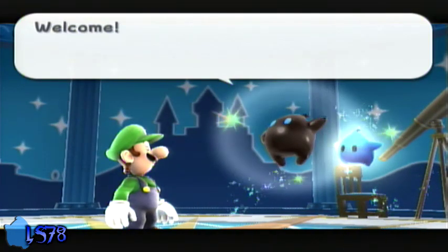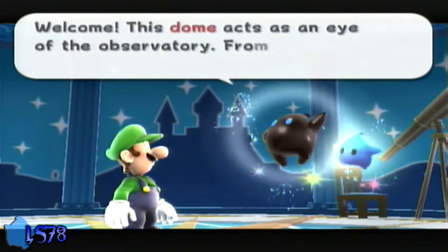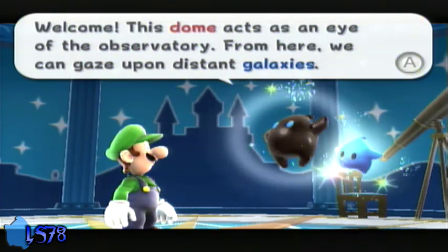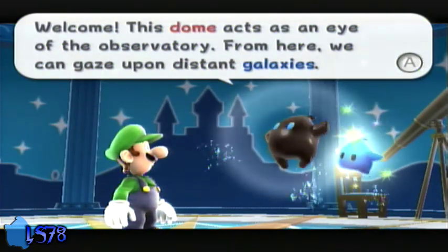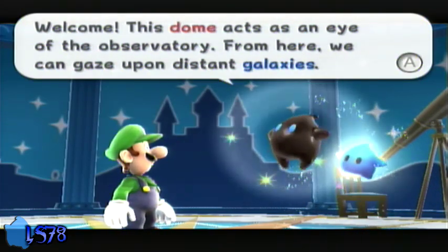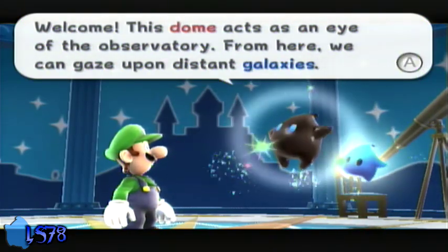Anyway, into the terrace, because last episode we got here to the Comet Observatory after collecting our first grand star, and we were told that we need more power stars from these observatory things, so let's talk to the Luma with an accent. Welcome. Why do I give this guy a weird accent every time?